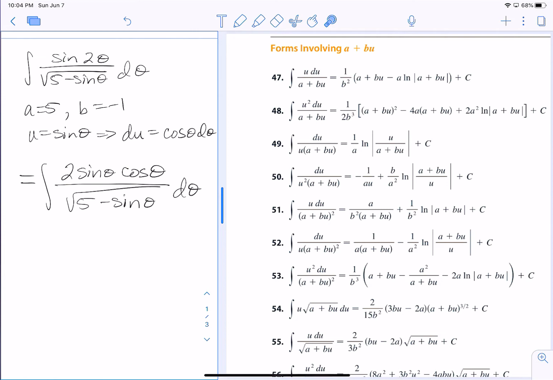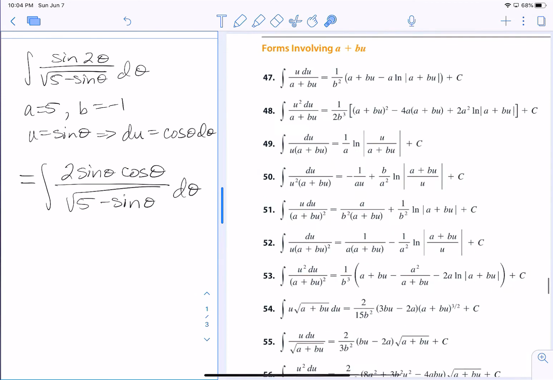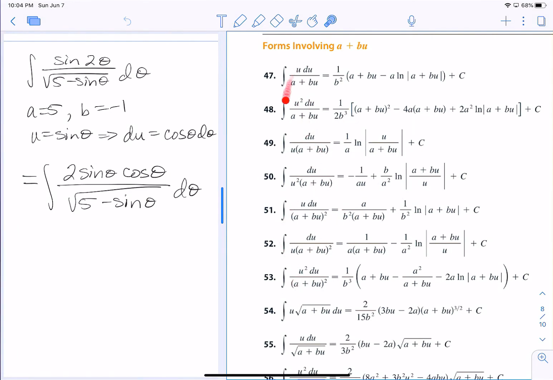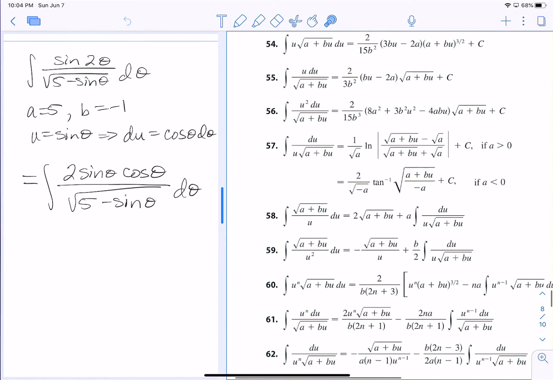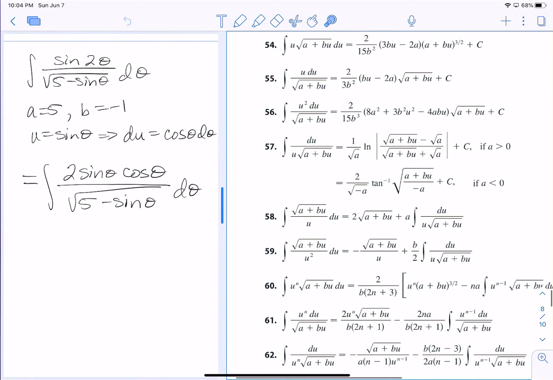Furthermore, we do have that square root in the denominator, and so I know that the first chunk of these forms on the right aren't going to work. None of them have square roots. So I'm showing you a good number of these. What I'd like for you to do is pause the video for a few seconds and see if you can identify what form this matches up to.